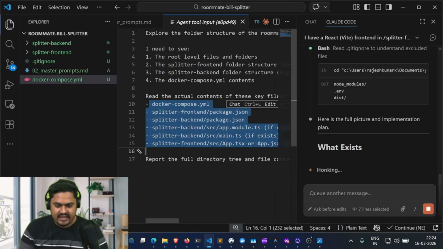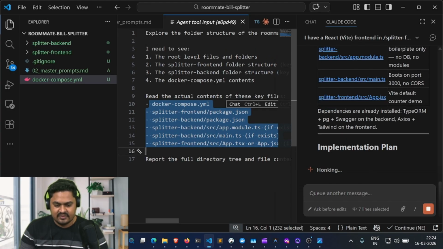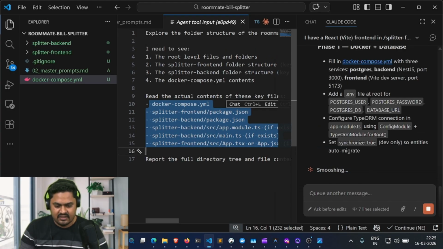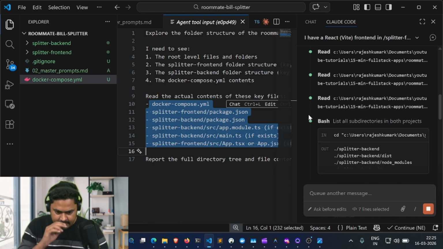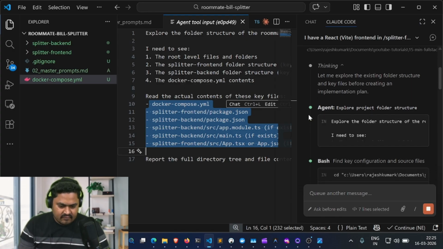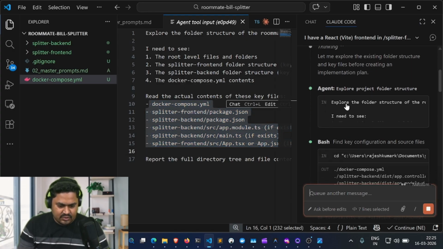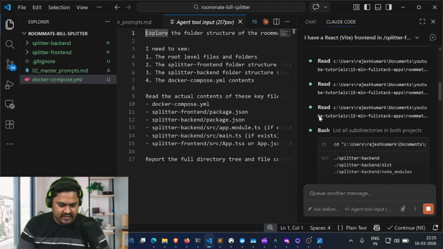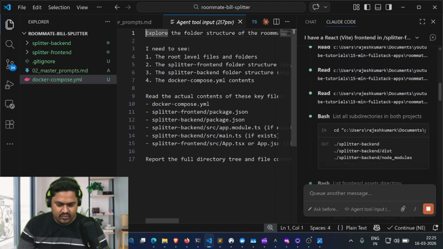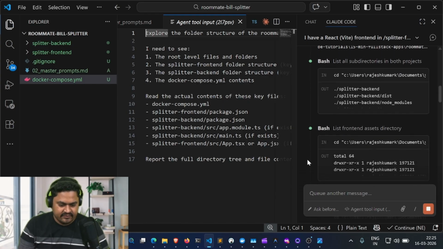So it has given the agent all these steps. So the agent will work on one after another. So that's what it has done. So if we scroll up, this is the agent that took the task, and then bash command one after another, reading the files, again bash, working on accessing these files.